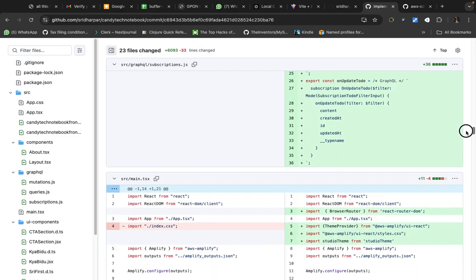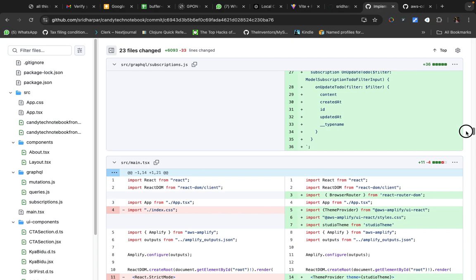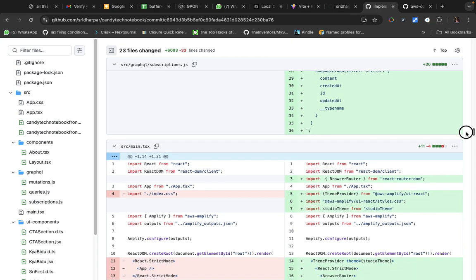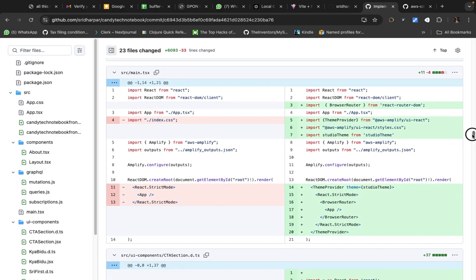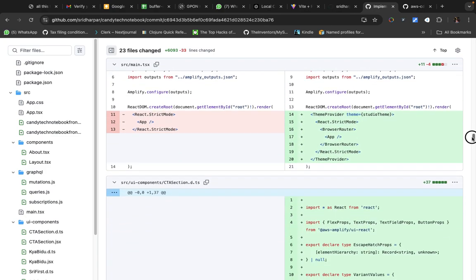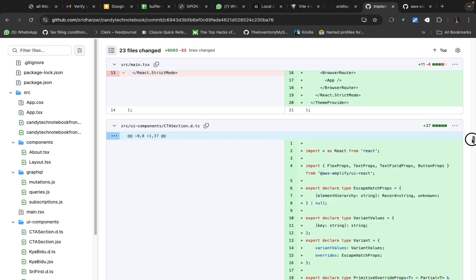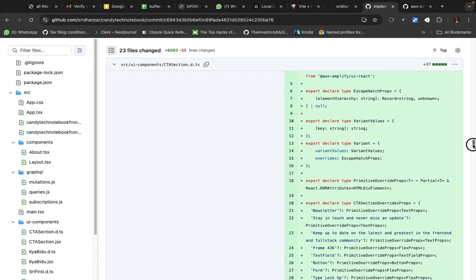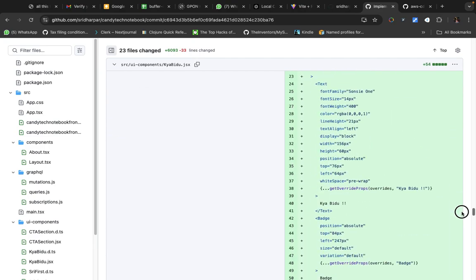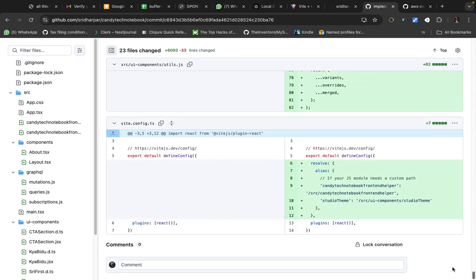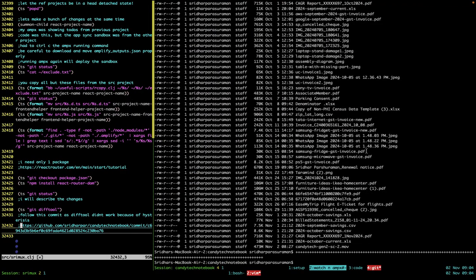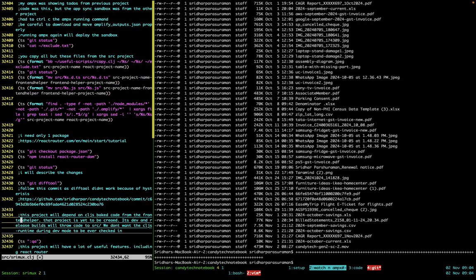This is your themes, etc. that are baked in from the Amplify UI library. I'll show you that too. This is all auto-generated code downloaded from the Amplify plugin. So this is what the git diff tool would have displayed.